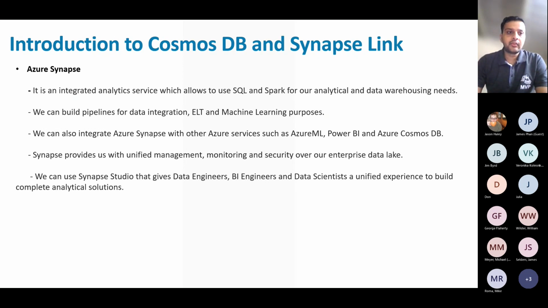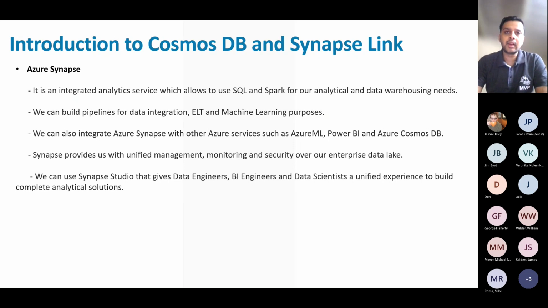Now, let's also dive further into what the Synapse offering is, what the features are, and how we can use the combination of Cosmos DB and Synapse to make our near real-time implementation much easier, simpler, and more flexible. So Azure Synapse, as most of us who work with data analytics projects know, is an integrated analytics service which allows developers and end users to use SQL and Spark for their analytics and data warehousing workloads.